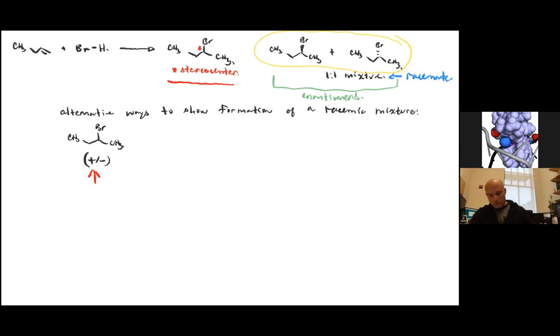The other thing you could do, this is for the aficionados. We're not happy with these structures because that carbon looks planar. Another, slightly more sophisticated way to do it would be to draw one enantiomer and then put the plus and minus sign in there to indicate that you've got presence of both enantiomers in equal amounts. And whichever one you show is completely arbitrary and up to you. The key point here is the plus minus sign.